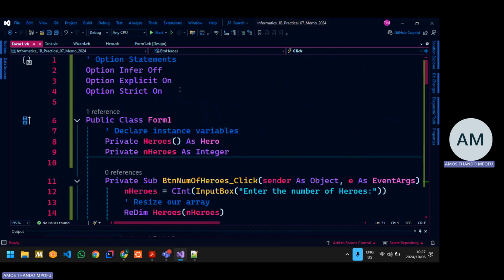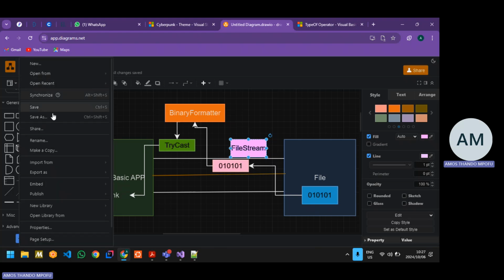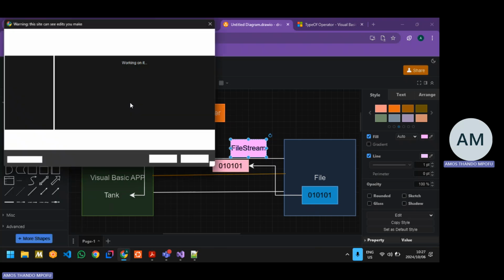Yeah, so all this time I was worried about downcasting. We actually do downcast when you do file handling, when you read from the file. Saving to the file is one and the same thing, just in the opposite order. You go from tank and then you travel via the file stream, and the binary formatter converts it to zeros and ones and then they get stored into the file. And don't forget to close your file stream. Cut the connection.